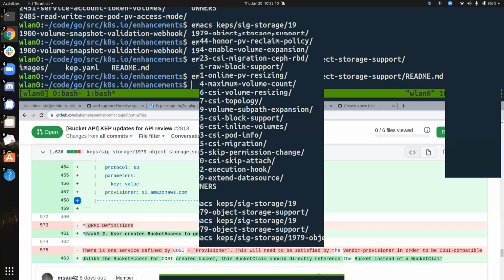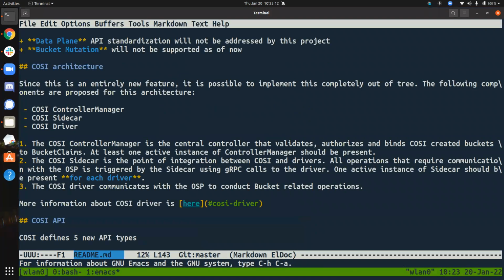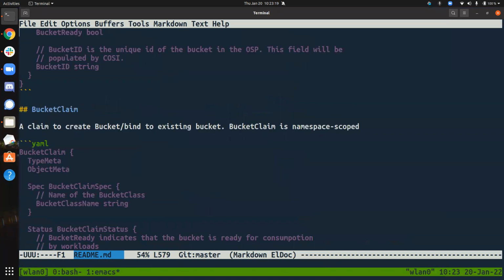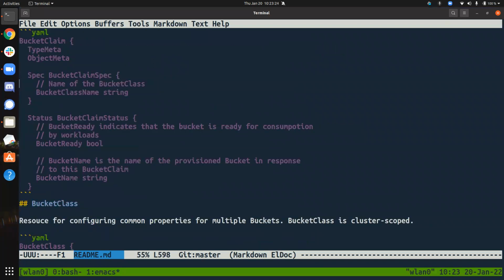Let me do this. All right, for bucket claim, it just has a bucket class name because we're using it only for creating the bucket now.